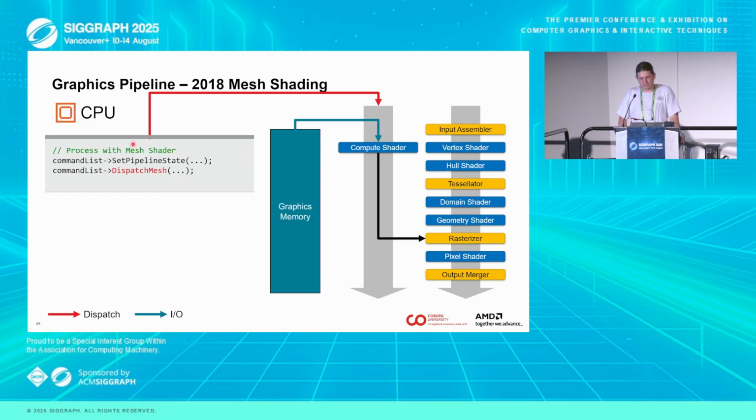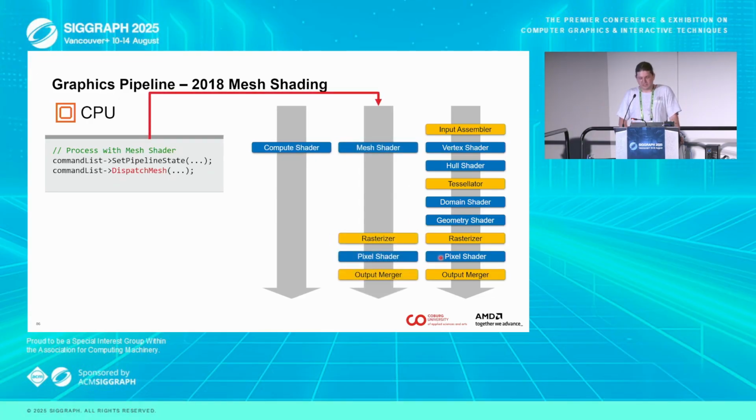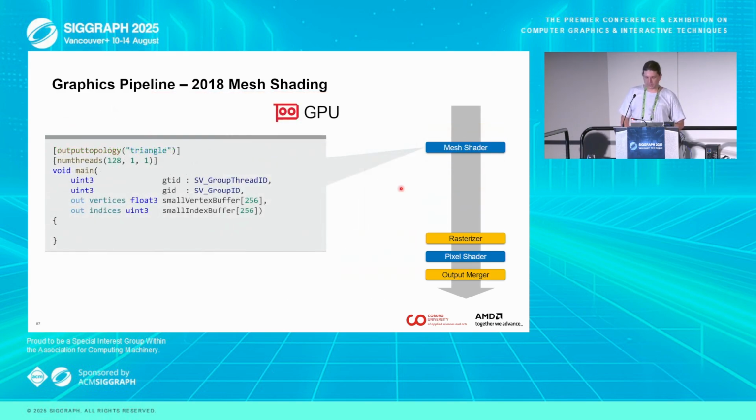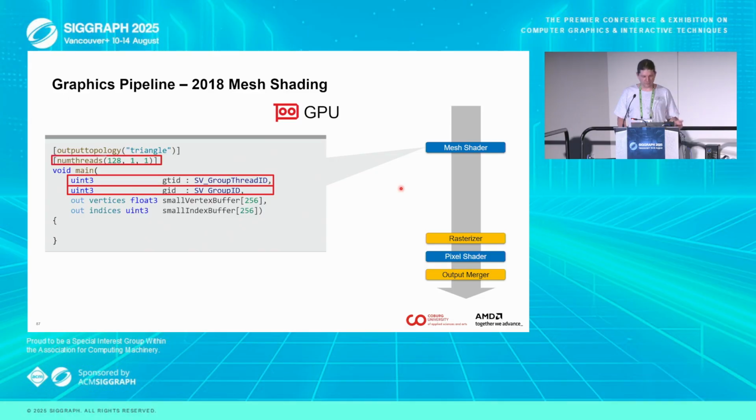So we input 10,000 objects here, and we output only the visible ones. That is exactly the idea of a mesh shader. The mesh shader basically replaces all that part in the pipeline with a single stage or two stages, as you'll see in a minute, and just simply writes it out. The mesh shader effectively works like a little compute shader. We have our group thread ID as before, our group ID, our number of threads, and now we have to tell the rasterizer what kind of topology it is able to consume.